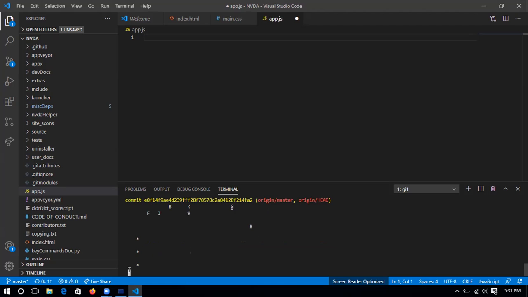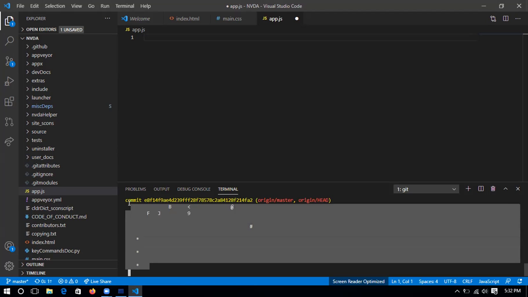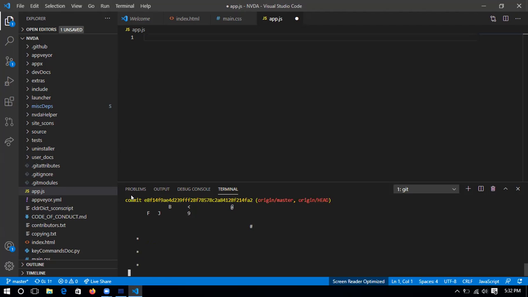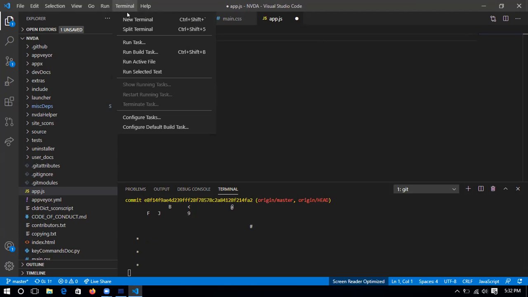It's reading stuff now though. How come when you type it, it's reading, but when I type it, it's not reading? Honestly, I don't know. It works when I type in the main area. Okay, I'm going to close off your terminal.